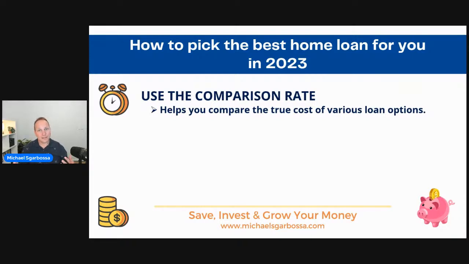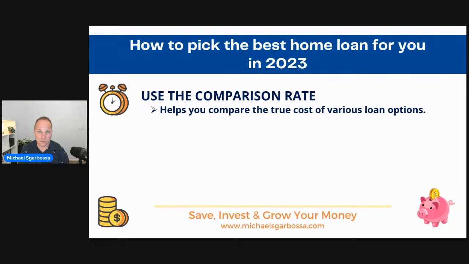So when you're getting a loan and you've got certain features that you're looking for, make sure that whoever you're talking to informs you if there is a cost associated with each of those features. Quite often there's not, but sometimes there is. So it's another tricky thing that you have to look out for. So, as such, the comparison rate does not provide a complete picture of the cost of the loan, but in essence, it's actually pretty close. So it's a good thing to use.